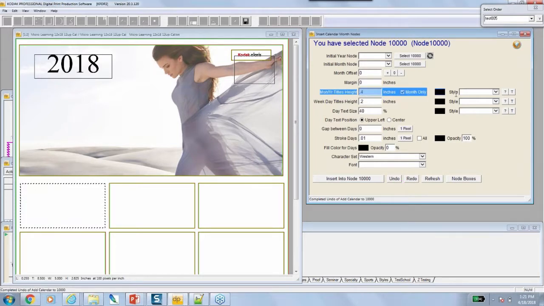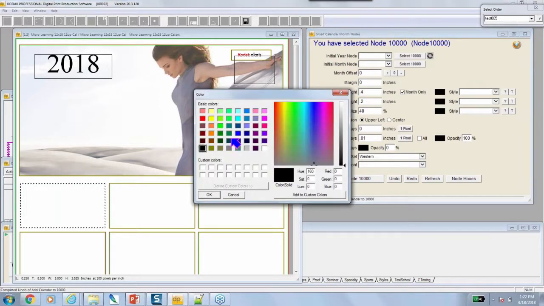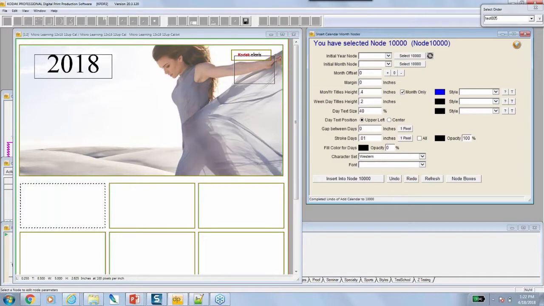In fact, these controls across the whole line will apply to that month, how tall it is, the height of it. These are defaults, 0.4, the sample I showed you when I first switched over to DP2. I think I probably had close to an inch maybe on the height of the month, so you can change these height values. The color, of course, can be driven just from your color palette here.